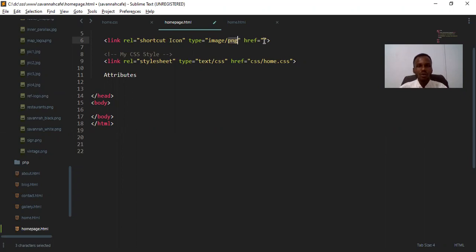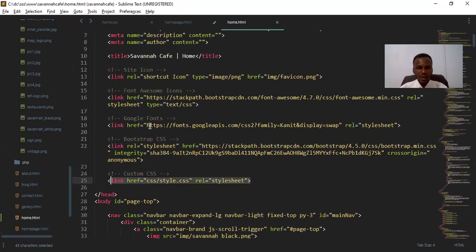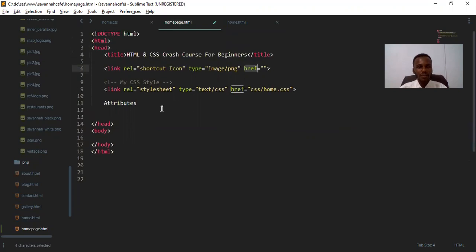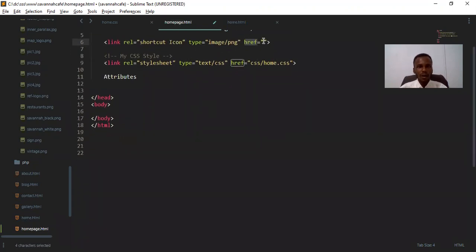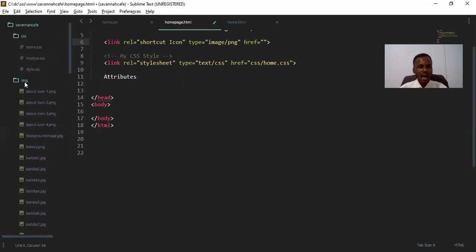The next thing is to also specify the directory. As you specify the directory for this one, you specify the directory for that one. That is exactly what the href attribute means. It means specify where this thing is coming from. If it is a link, specify where it is going. Now this is an href with a link, where we called a Google font. So it is a link. That is exactly what the href attribute does. Our image is in a folder called img.